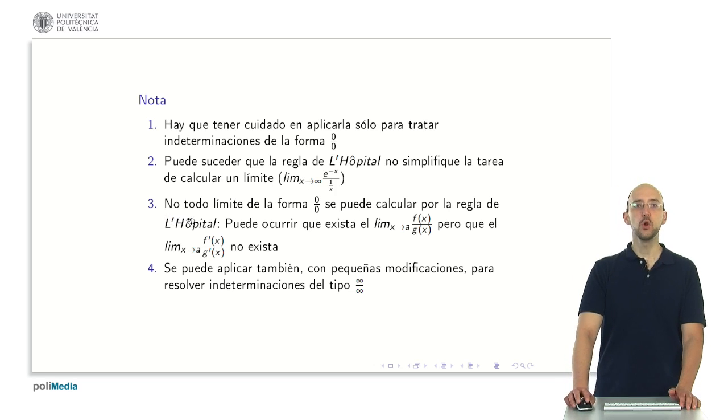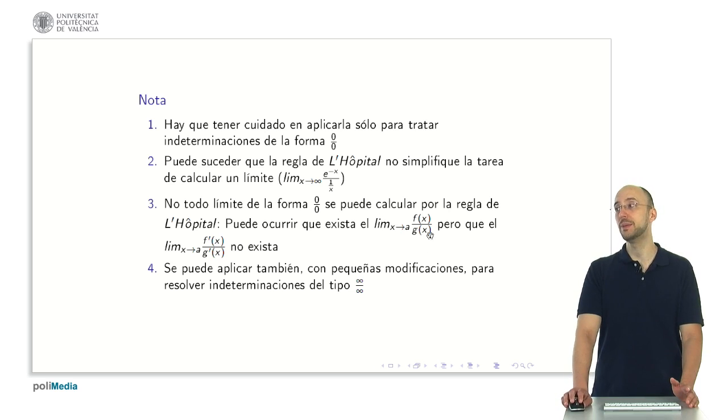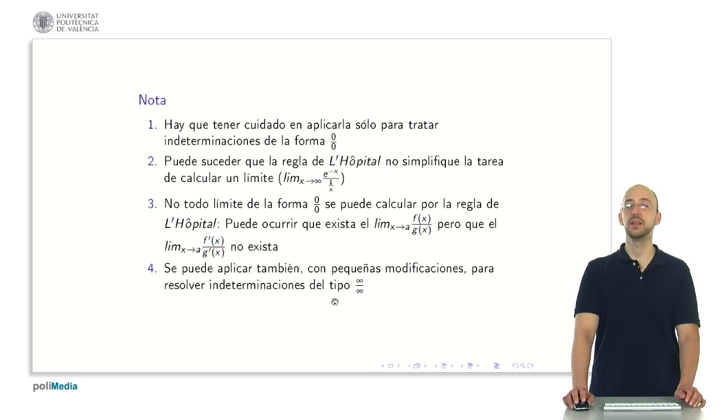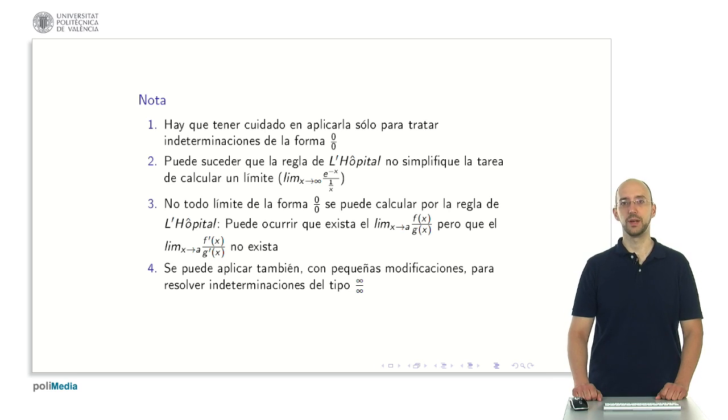Point 3. It's essential to recognize that not all limits of the form 0 divided by 0 can be resolved using L'Hopital's rule. It's possible for the limit of f of x over g of x to exist, while the limits of their derivatives do not exist. Lastly, point 4. L'Hopital's rule can also be applied with minor adjustments to resolve indeterminate forms of infinity over infinity, hence expanding its applicability for addressing limit problems.